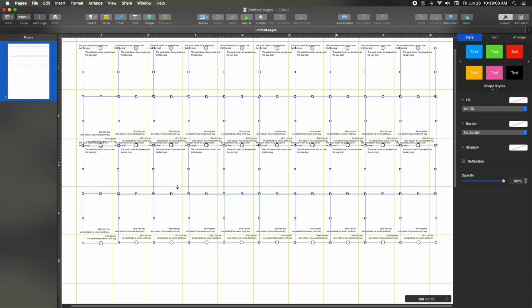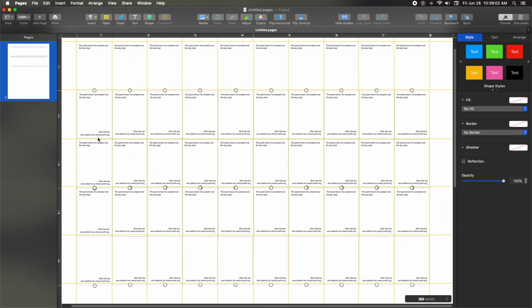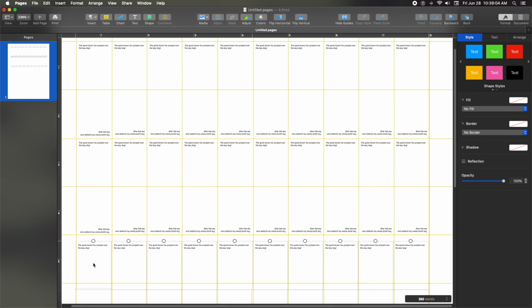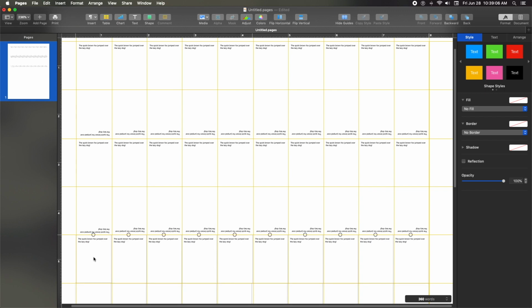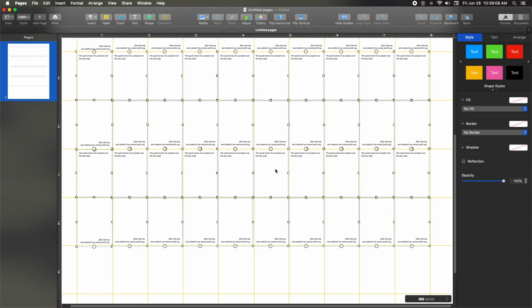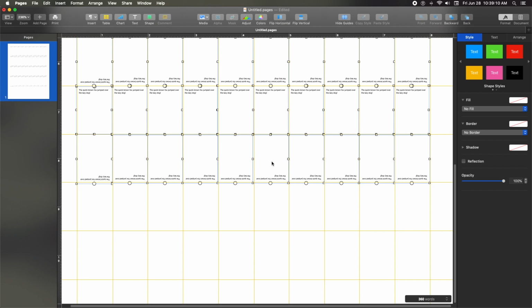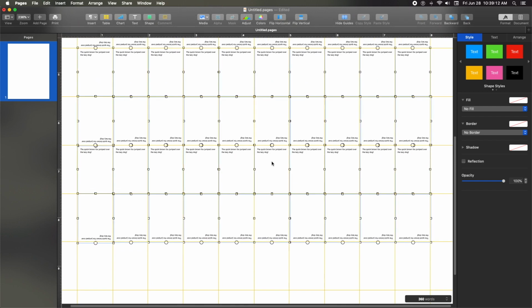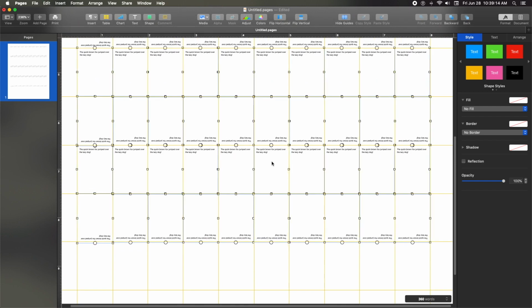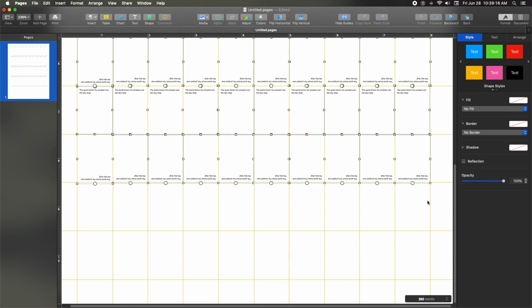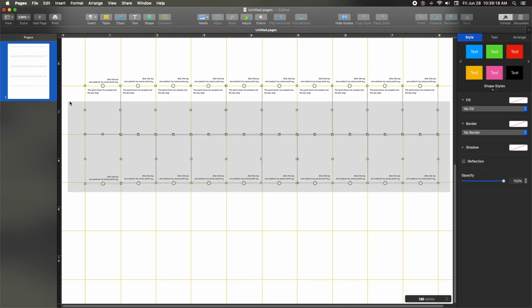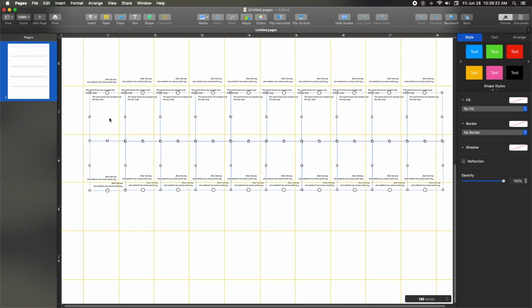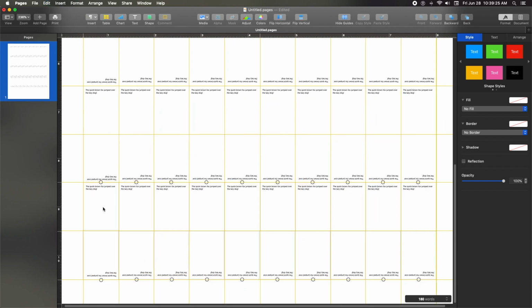Something else you can do is where it says border over there on the right side, you can actually put a small border around each box, which I did not do. I did something differently. I drew a line down each of the grid lines, a very, very thin line. You just want it to be very, very thin, a light gray color. You're going to use those lines to cut later on and fold later on, which you'll see. I didn't show that in the actual video here.